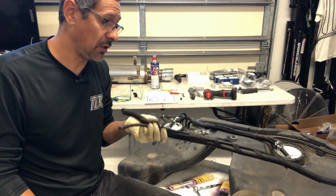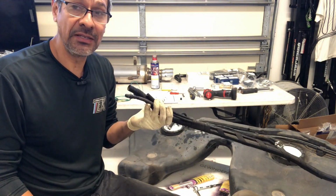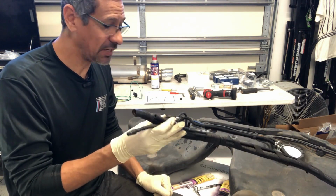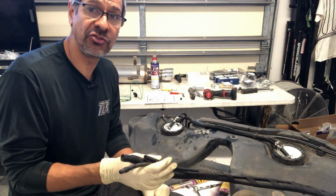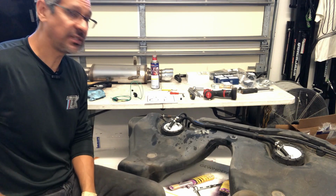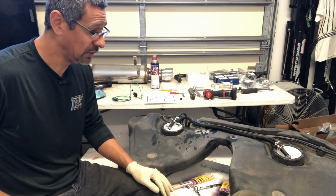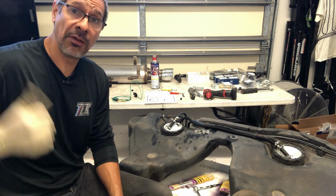I do want to add, it is this right here, the ventilation tubes to take this thing out. It is a bit of a pain getting them all out, and it is a bit of a pain getting it back in. So yeah, it is what it is. But I had to take the tank out to weld underneath the chassis. So at least this way now the tank looks all nice and clean, and the install is nice and clean as well. And I'm going to get ready to get this puppy up there.